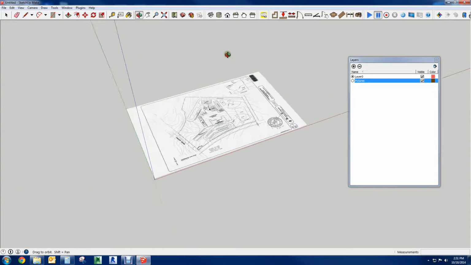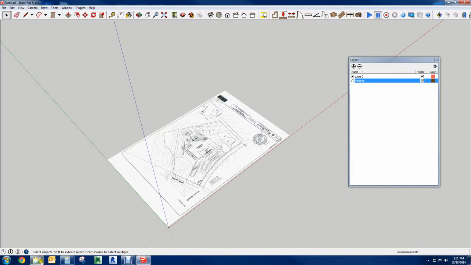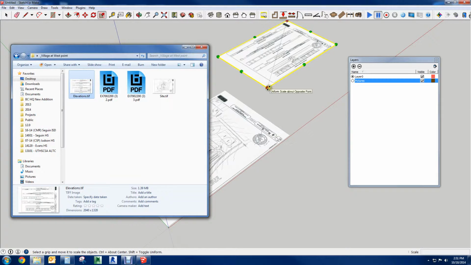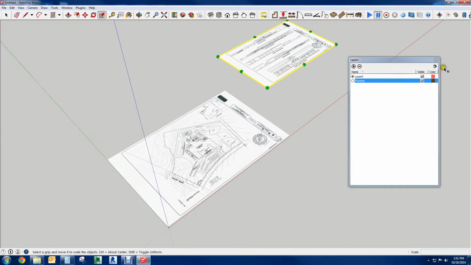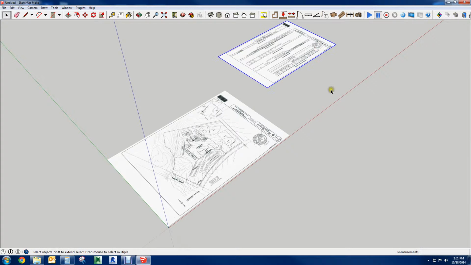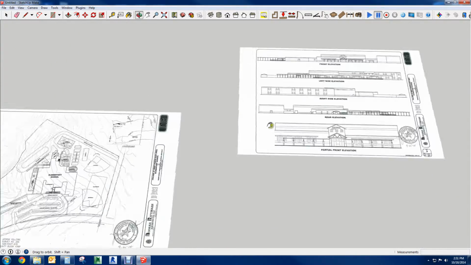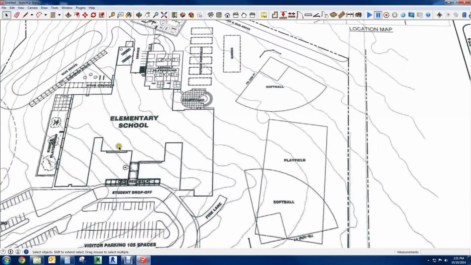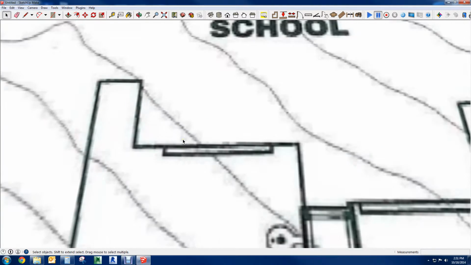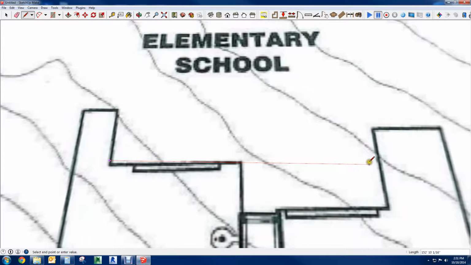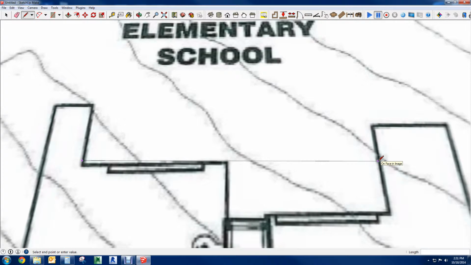So we're good. Now I'm gonna bring the elevations. And let's take a look. I'm gonna use this part right here. Over here from this wall, let's say, to this other wall.